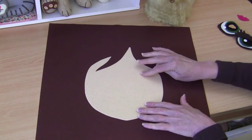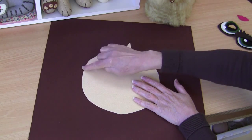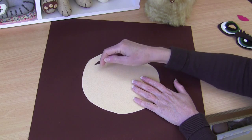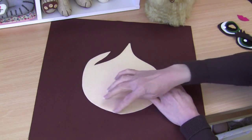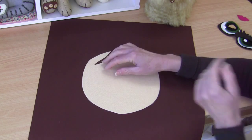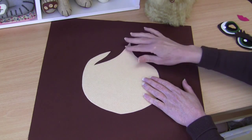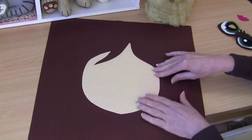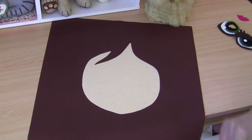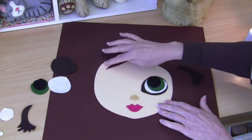There — I have my face piece fused into place. Now I'm going to machine appliqué with a very tight zigzag stitch in exactly matching thread, all the way around the outside of the face shape. Normally I like to use a buttonhole stitch by hand, but in this case I really want that section to sit flat, so a machine zigzag works best. Sew all the way around as neat and tidy as you can.